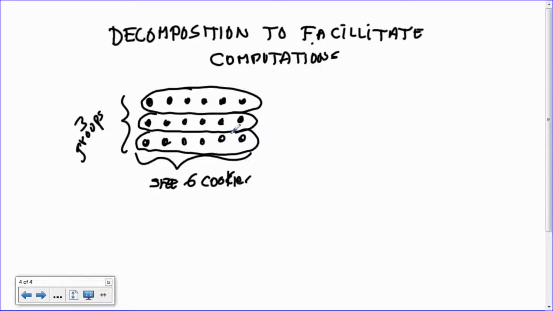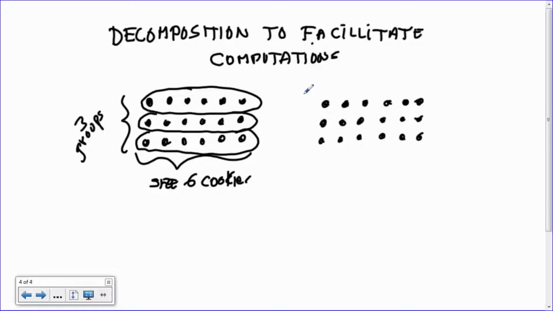Well, I'm going to illustrate this idea of decomposition, which is based on place value and Piaget's conservation of number. I'm going to rewrite them again because I've already put those ellipses around them. They're not ellipses, they're just squashed circles. Okay, so here's our array of cookies. I have 3 groups. The top row represents one group, the middle row represents a second group, the third row represents a third group.